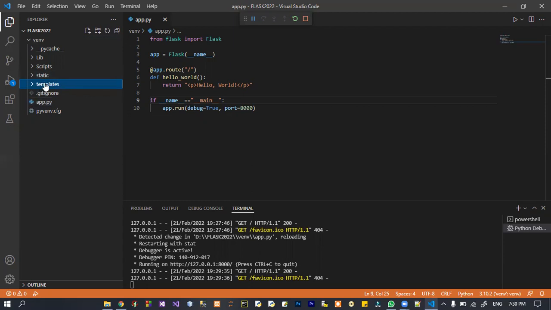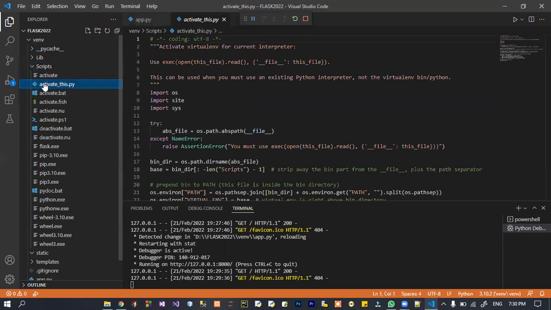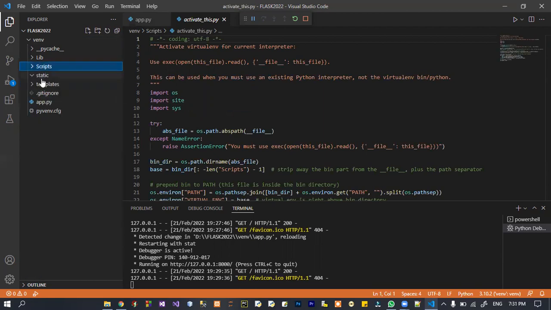What is the working of the static directory? Just copy any file from any folder into the static root directory. I'm copying this simple file into the static root directory.